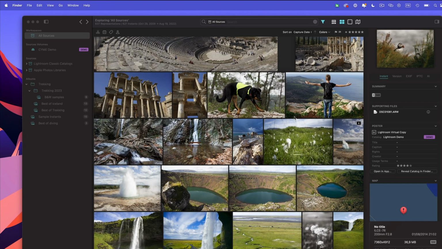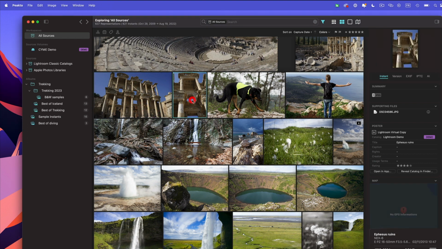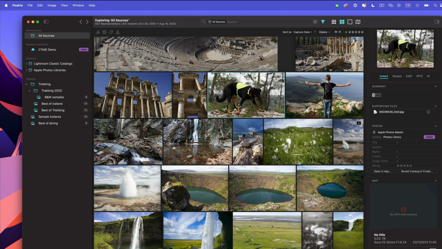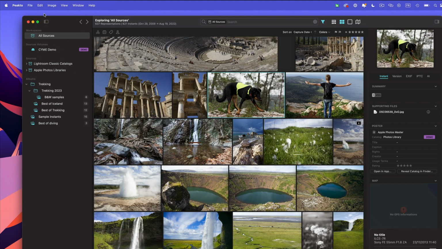The next feature I want to demonstrate has to do with the management of selection. In previous releases of Peakto, we were not doing anything particular when you were making a selection. Now, starting with this release, every time you select something, we record the event. That means that you can undo the selection.